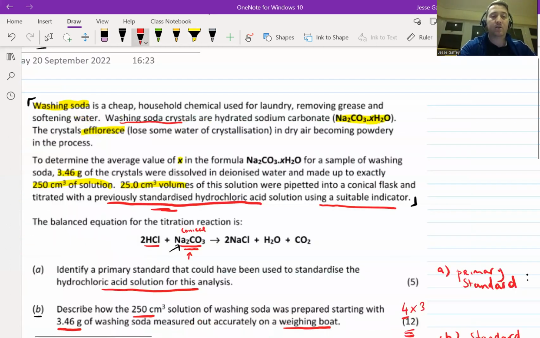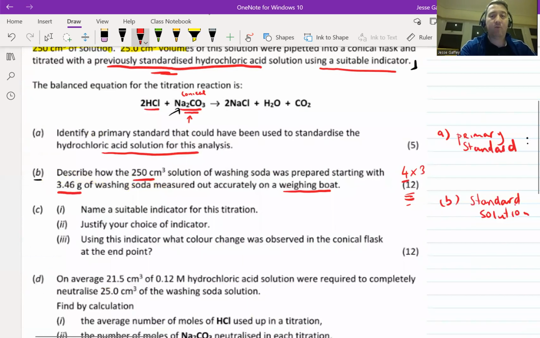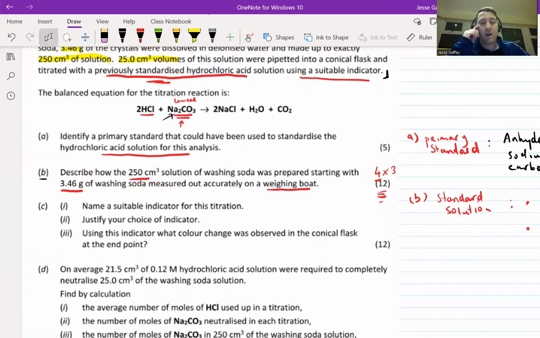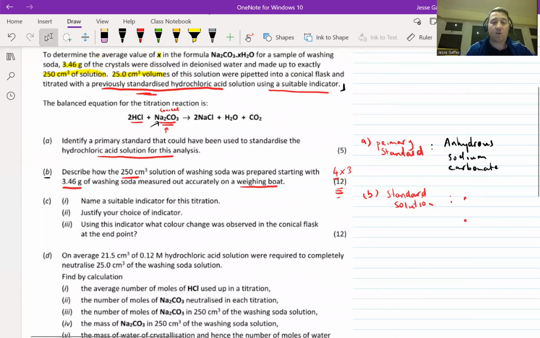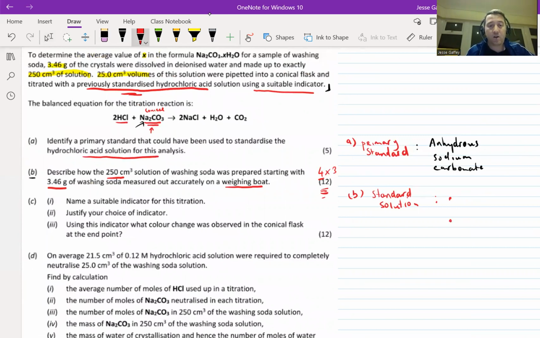Good, let's go back to the text now. So that was, what, 17 marks so far. All right, and look at this, a really nice 12 marks here for the indicator and your color change and why we use this indicator. Okay, so pausing the video and answering the 3 parts about the indicator. So there's part 1, part 2, and part 3. Pause the video and answer them now.